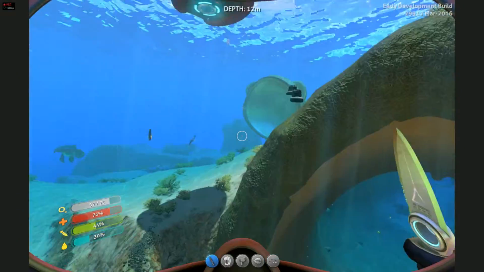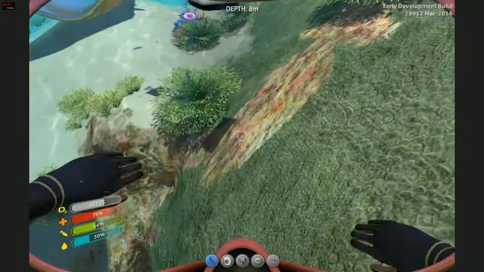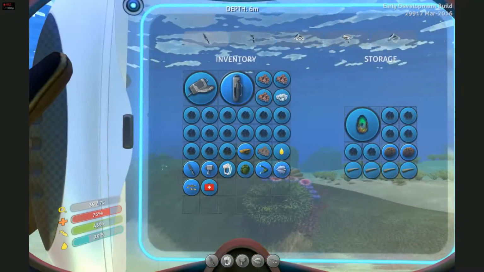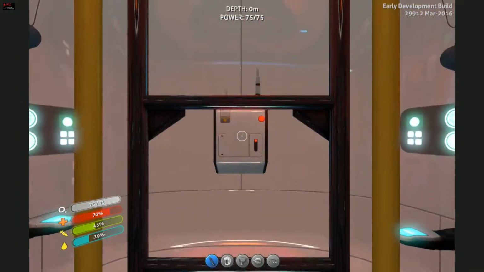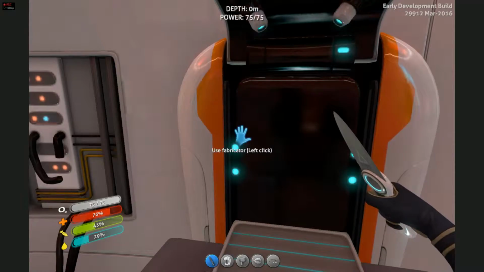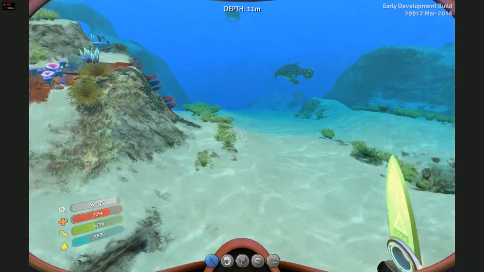Alright, so I think I'm going to build the habitat builder first. Yeah, so the computer chip I needed coral for. I think I toss my coral in one of these. Yeah, maybe. There we go. Let's see. Electronics, table coral. I got the wrong kind of table coral. That's the make bleach. I need the shelf coral over here to make computer chips.